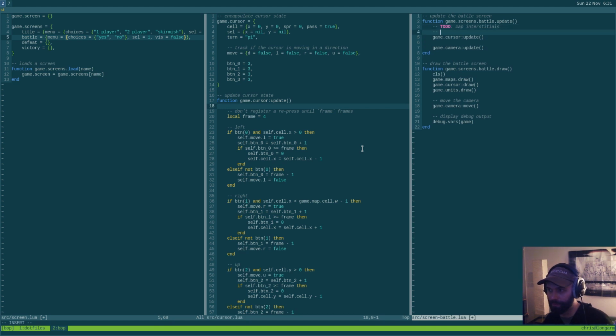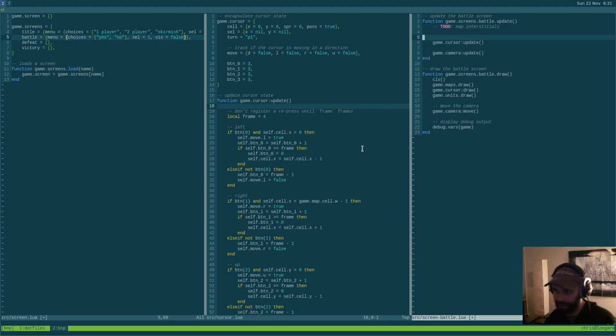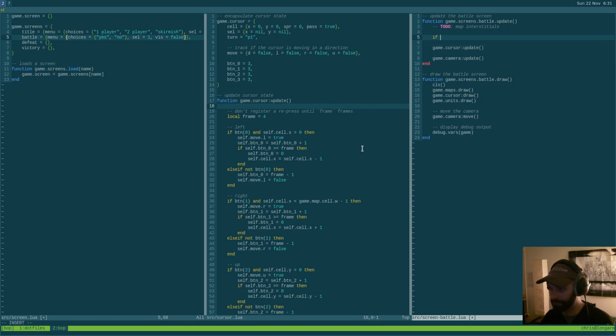Okay, well, I think it is correct to say that if we are showing the menu, we want to run the menu update loop, obviously, even though it doesn't exist yet. And if we are showing the menu, we also want to disable the cursor update loop. So I think this is step one.